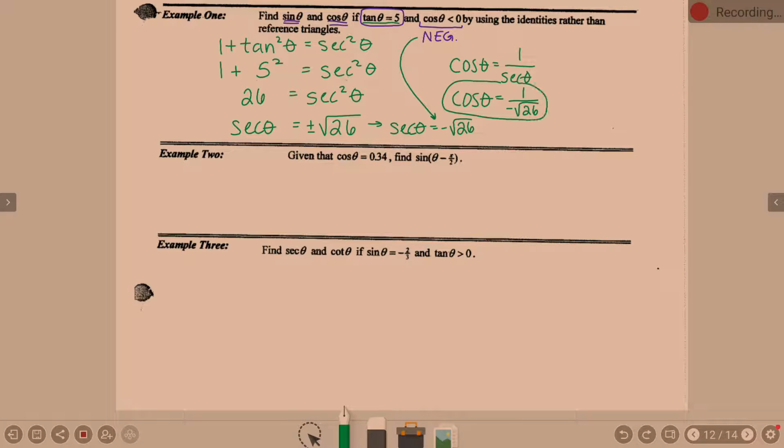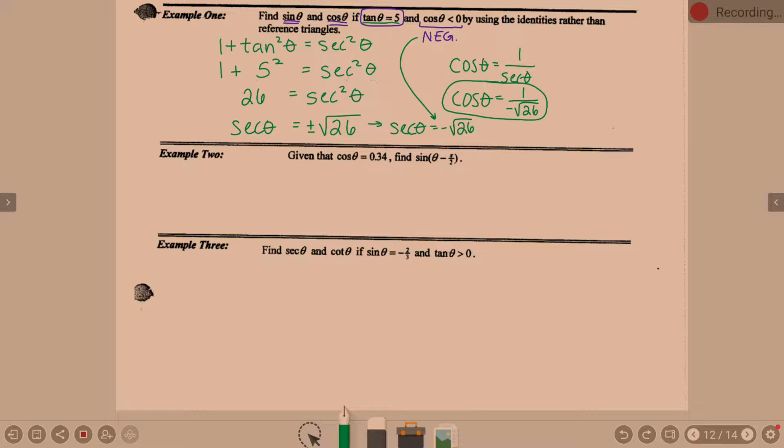I did not set my paper up very well. My apologies. Because I still have to have a little bit of room over here to find our other piece. Do we have to rationalize that? Notice I circled it. So no, you are not required to rationalize. I can't for sure say what's in the answer key, but if I did not rationalize here, you're probably okay not to rationalize. Okay, so we used a Pythagorean identity, and then technically we used a reciprocal identity.